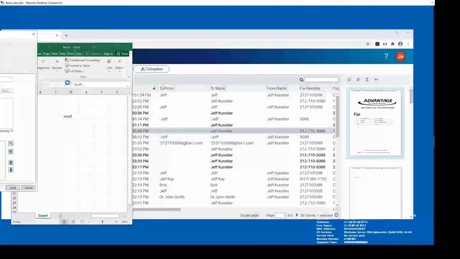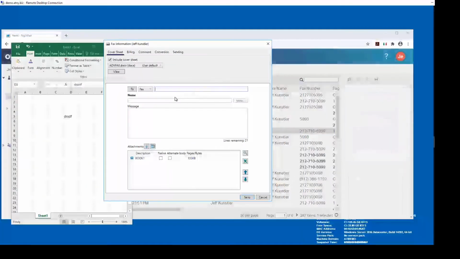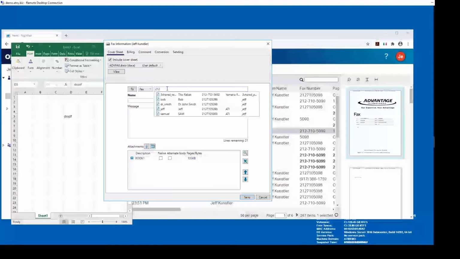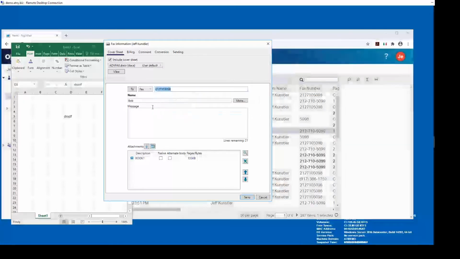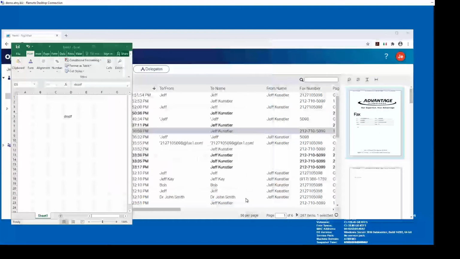Click print and you will see a new fax dialog box pops up. It looks a little bit like it was based on the web edition. Very similar. You put in your fax number just like before. It matches any phone book entries that have that number in it. You add your message. You have the ability to view your cover sheet directly, change your cover sheet, basically all the things you could do from the web edition and the thick client you could do from the printer. Hit send and it's off.